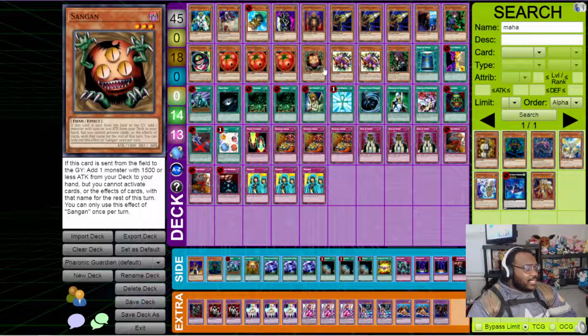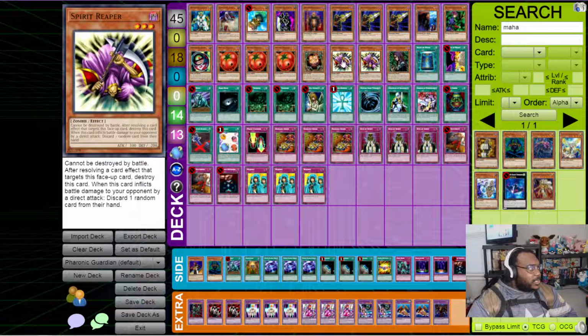We have Sangin. He searches out anything that's 1500 or less. That's pretty much everything in the deck minus Gearfried and the tribute monsters. Spirit Reaper. This card, I don't think Alex can really get around this card, so it'll be here to protect us, minus Regeki and Dark Hole, of course. He has no real answers to it, except for Snatch Steal, and, well, he does have some ways around it.